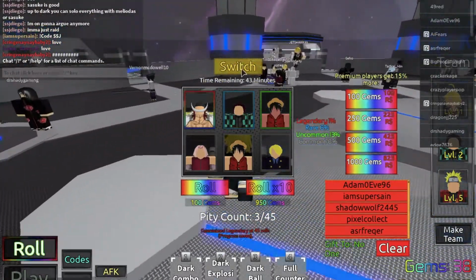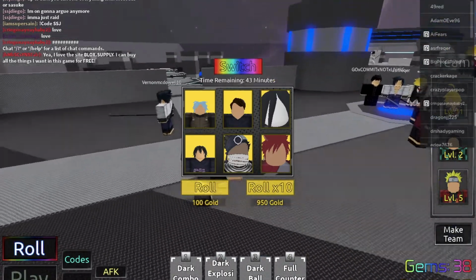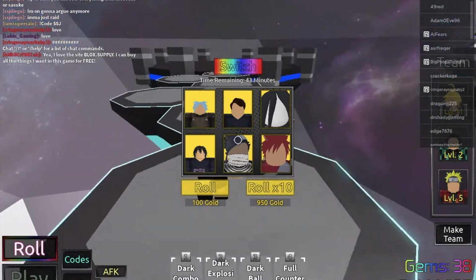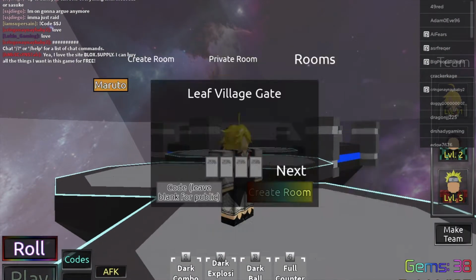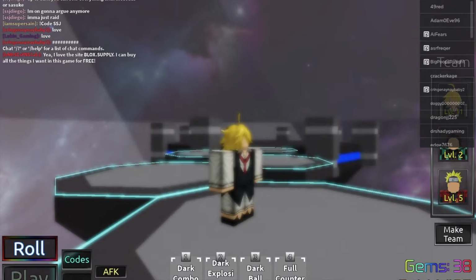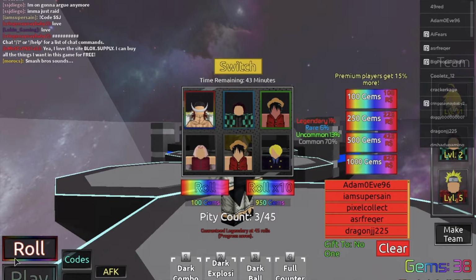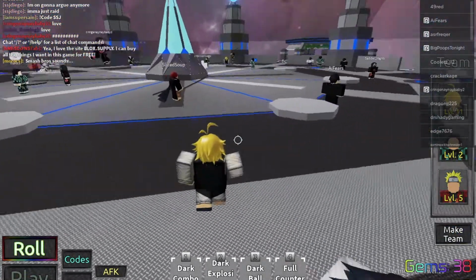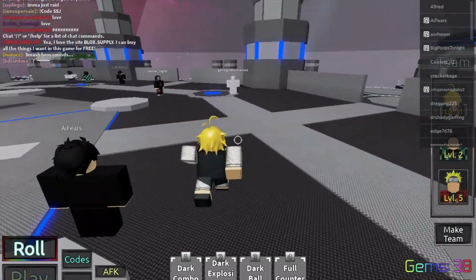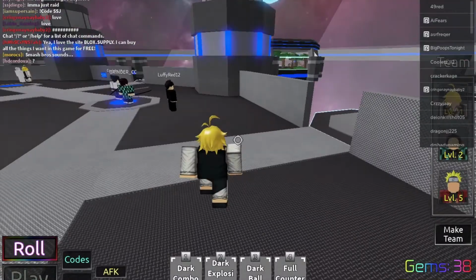Times up here. Switch, that's for cash. These characters you cannot use. They're only for leveling up your characters that you get from using gems. And hold on, let's go back. This is for if you buy gems with Robux. That's the only way you can give people gems, which I find is quite dumb, but to me it's still the best game on Roblox so far. Well, new game.